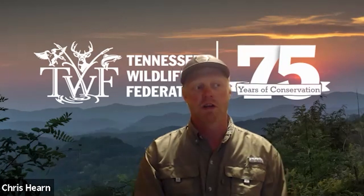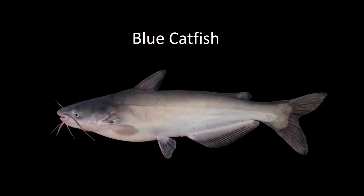The second one I wanted to cover is called a blue catfish. And these get really big. These can get upwards of 100 pounds. I know there was some documented, when I was doing my research, it looked like 127 pounds on a rod and reel in one state.